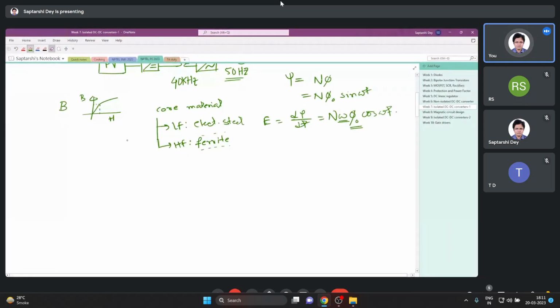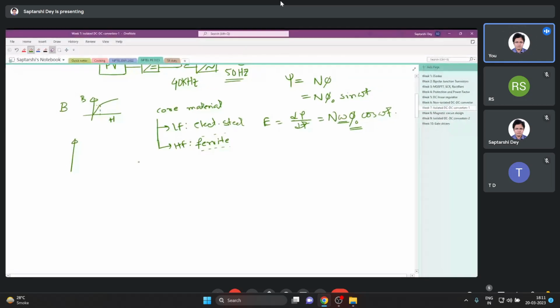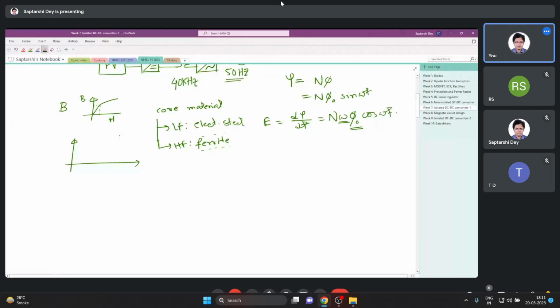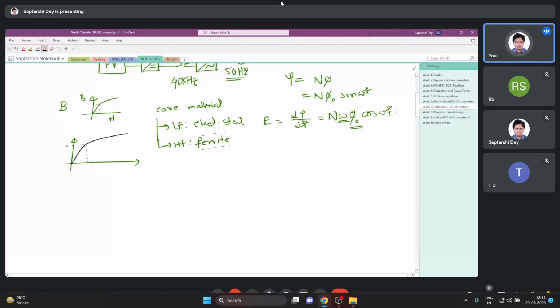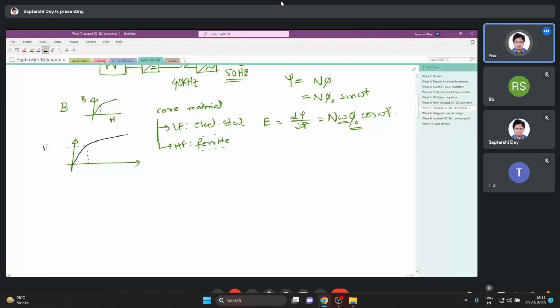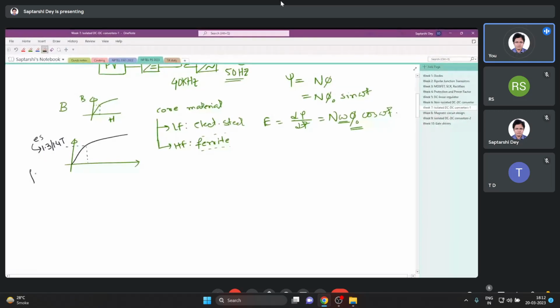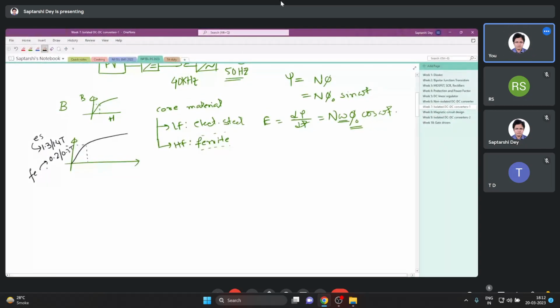Now the name of the material is not the only difference. One of the very important differences is that for electrical steel you can design the operating frequency, or in other words the knee of the BH curve lies at around, say, for good machines, good materials, 1.3, 1.4 Tesla. This is for electrical steels, whereas for ferrites it's only 0.2, 0.3 Tesla, so much lower. But still we have to use ferrite.